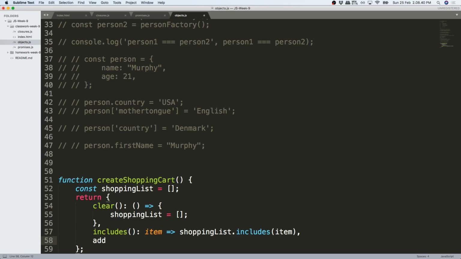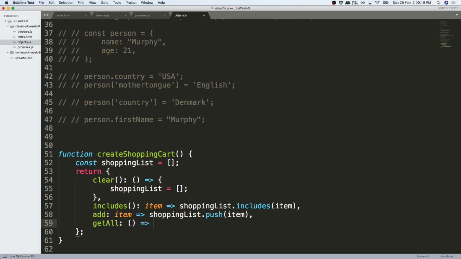You can add a new item, dot push. Then you can say get all, and it can return a new array with all the items, but it will return a new array.